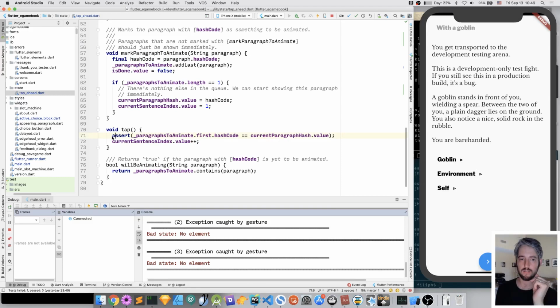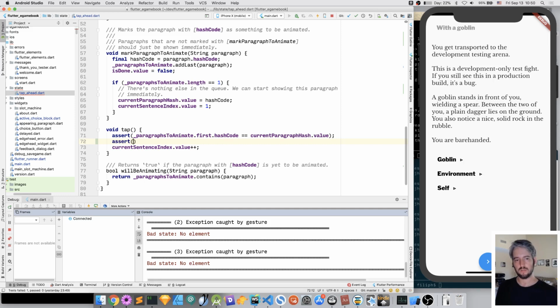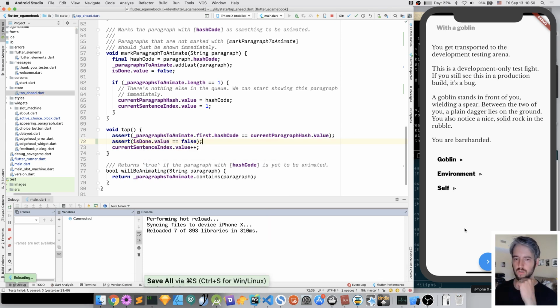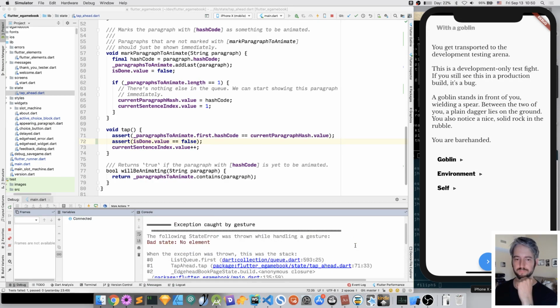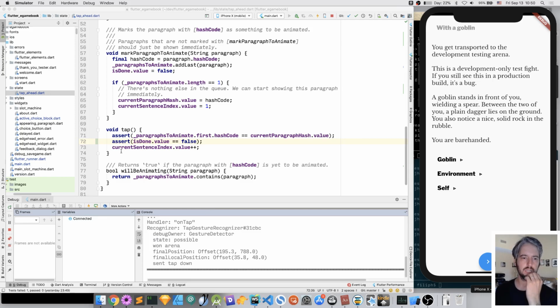The assertion is here, and it's like, why are you tapping? Why are you telling me to show a new paragraph when I have shown all the paragraphs that I already have? So we could also assert that is done value equals false. So we would now throw two errors, or maybe not.